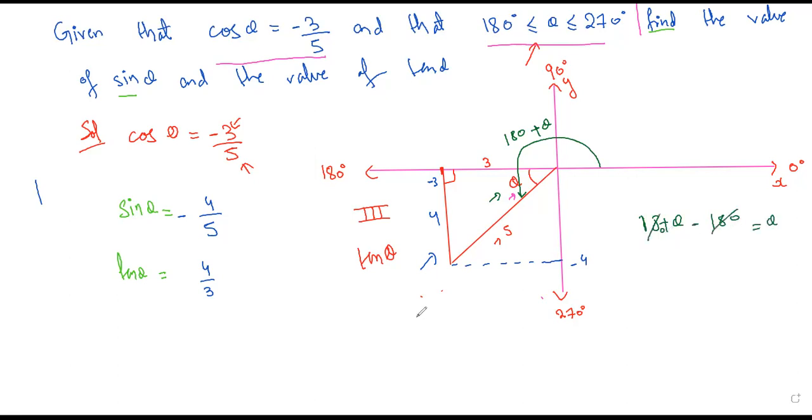Yes, your question is a very good question. Technically theta is between 180 and 270, but this is certainly not greater than 180 because we have used the equivalent acute angle, just like we were doing in previous examples, where we had sine 140 and they wanted us to find the answers in terms of trigonometric ratios with an acute angle. So we used sine 40 there. Do you remember that? Yes. All right, I understand now.